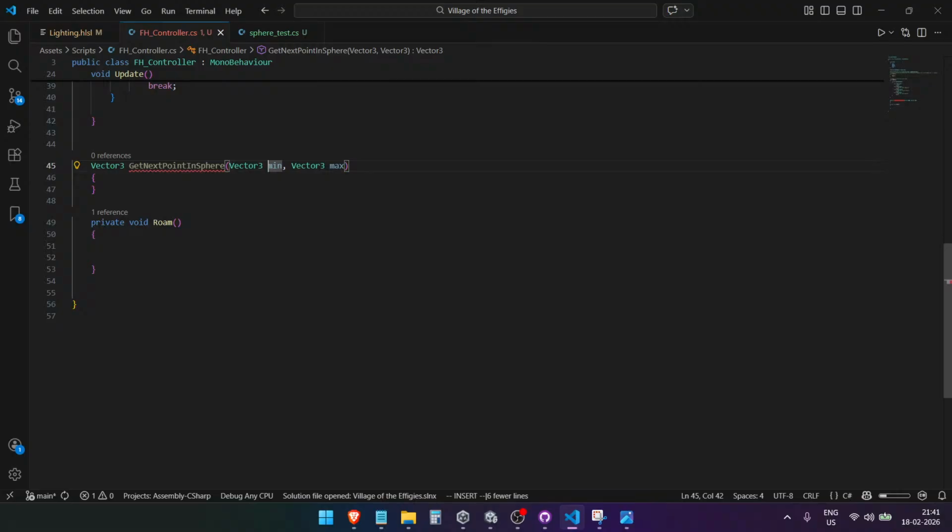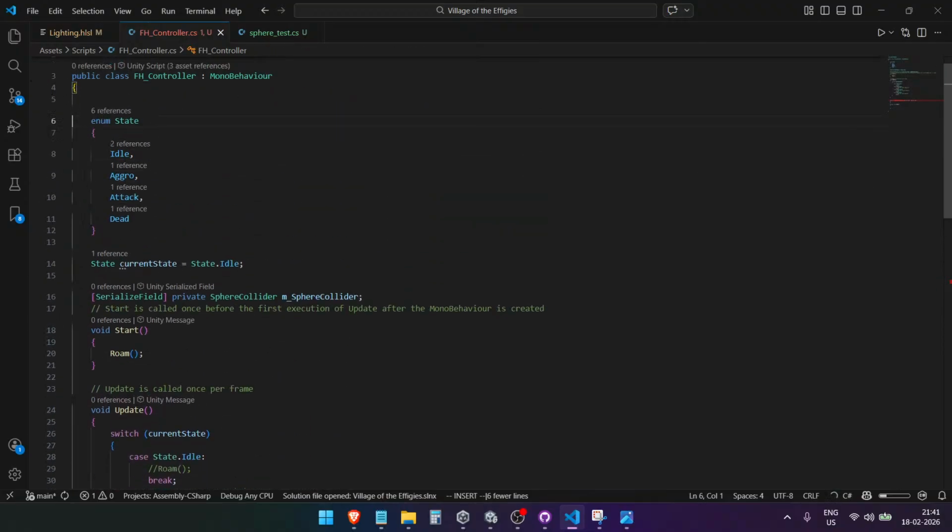What this is going to take is the current angle, right? So you give it the current angle, and it gives you the next one.